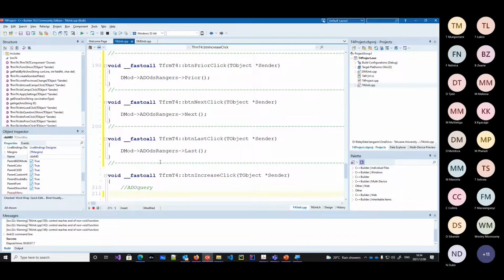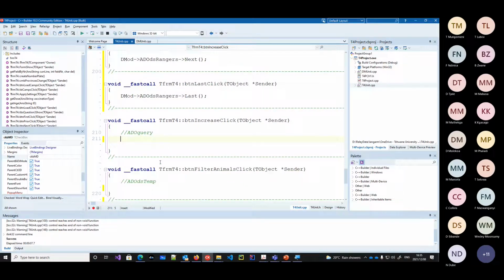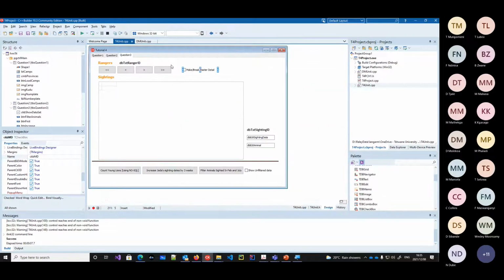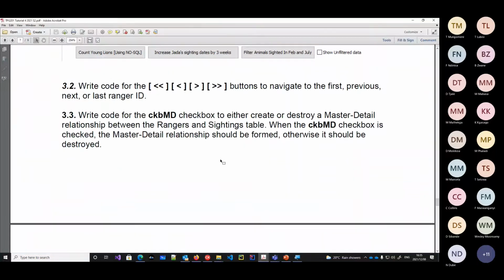Sorry, sir, to get back on these navigation buttons, because now it's only the ranger that was moving. The giraffe wasn't moving. So are you going to let us know which information you want to navigate there?